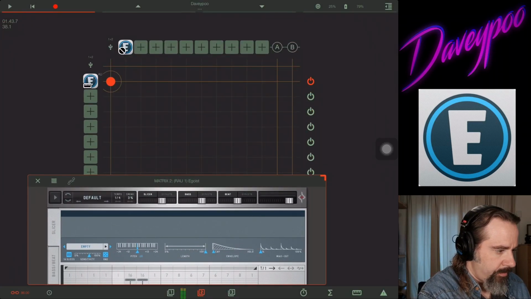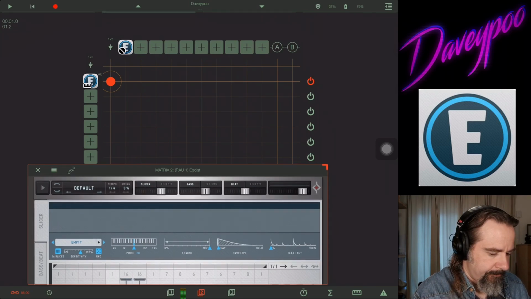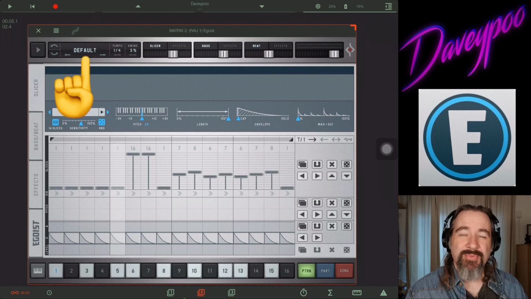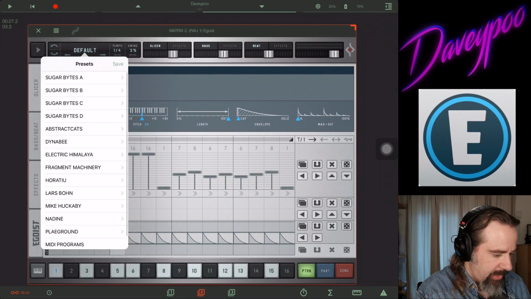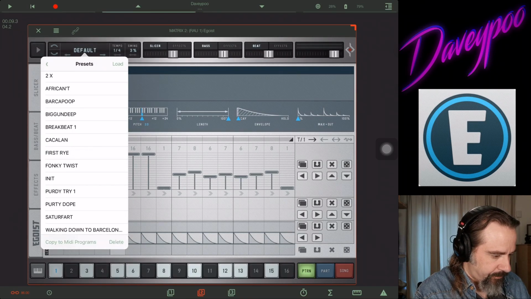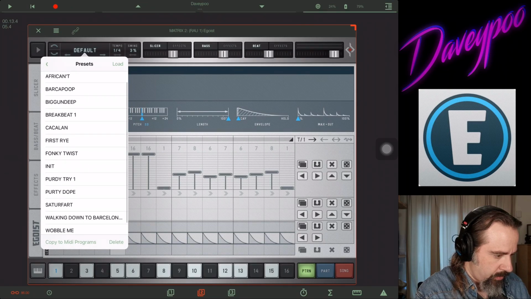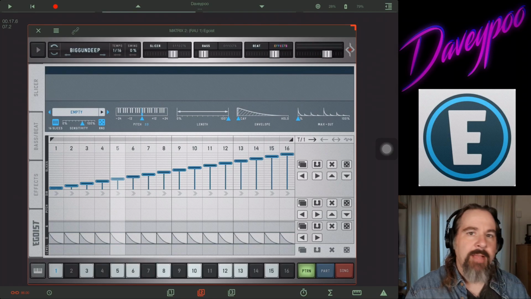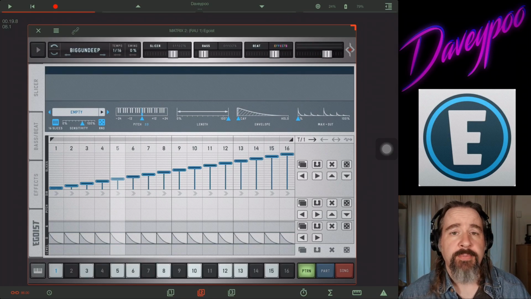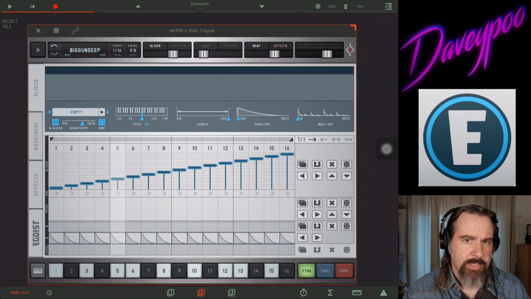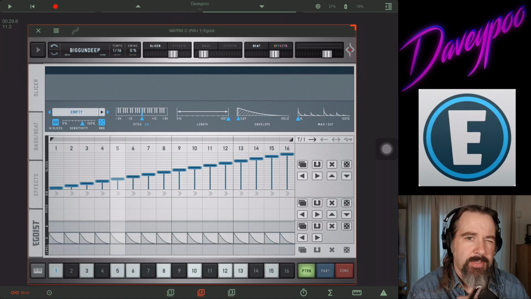Now, let's pause this. Keep going, see? It's really nice. Okay, I set up this earlier. It was called Big and Deep. I'm going to use Egoist to play the drums and to play another melody line or another bass line or some other sort of note-based thing using the bass here, but it might not be bass.